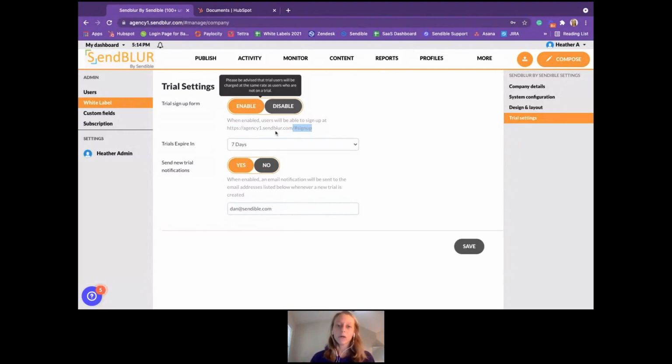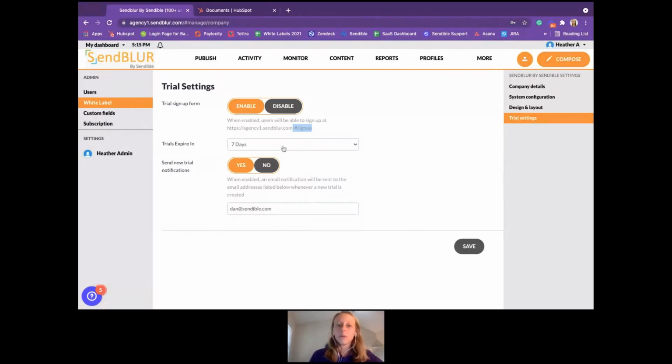So when they get to this URL, they can click sign up, and it's going to ask them for their information. Just like you would input under manage users, new users, it's going to ask them for that instead. So they would create their credentials and they would get themselves logged in. Once they click sign up, they enter all their information, they're brought right into the dashboard. So they then instantly have access.